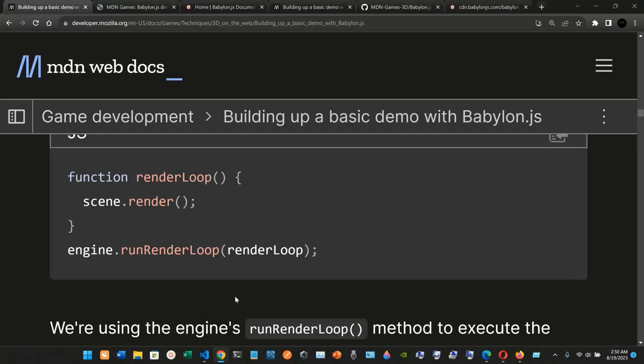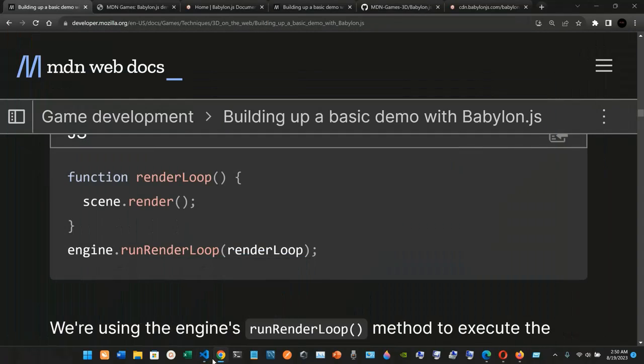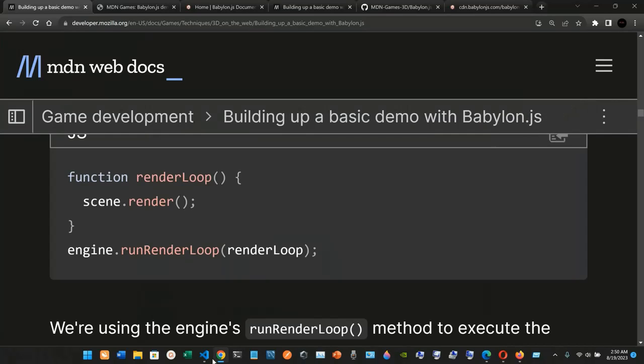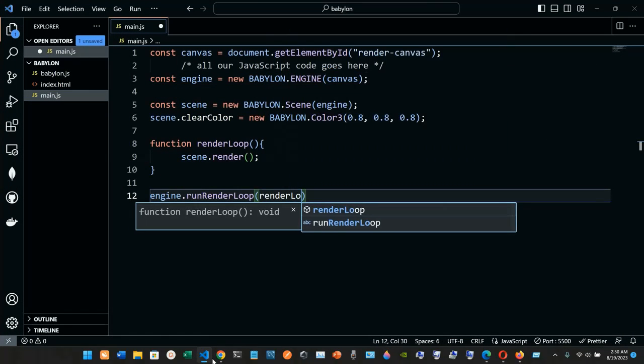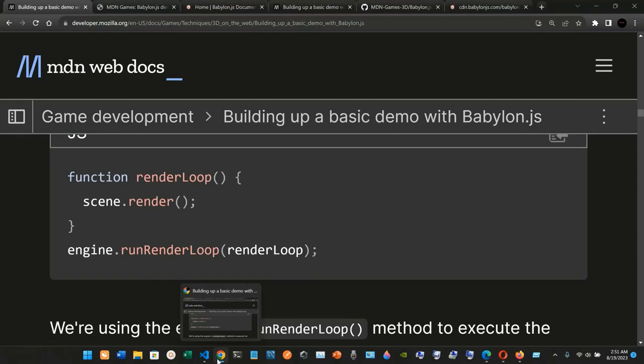Nothing is changing, and we're gonna have the engine. We're gonna use the method runRenderLoop, and we are gonna pass in renderLoop like that, and end this statement with a semicolon.